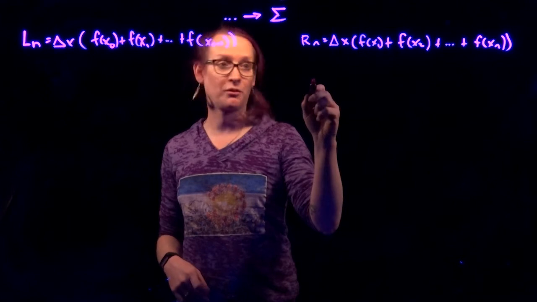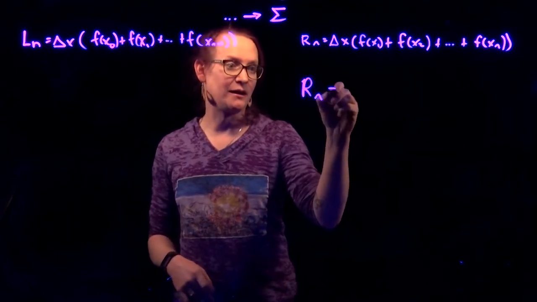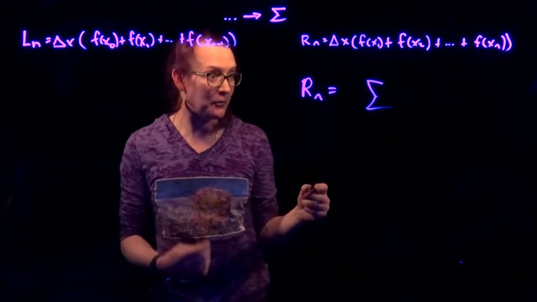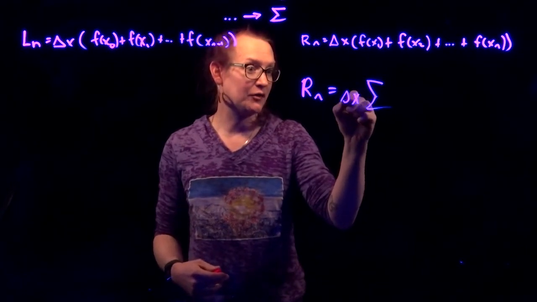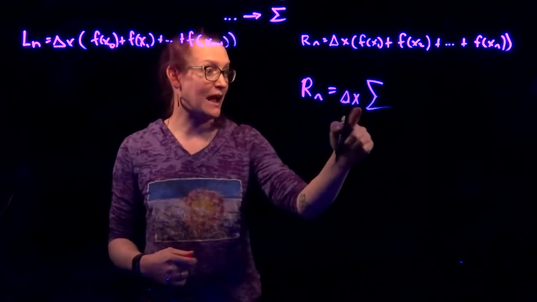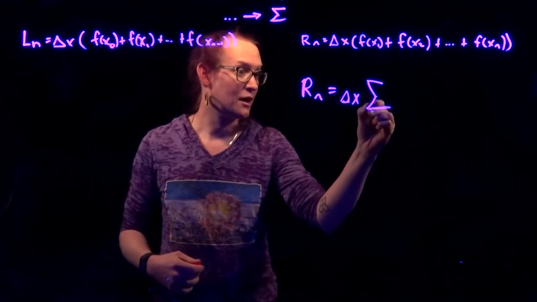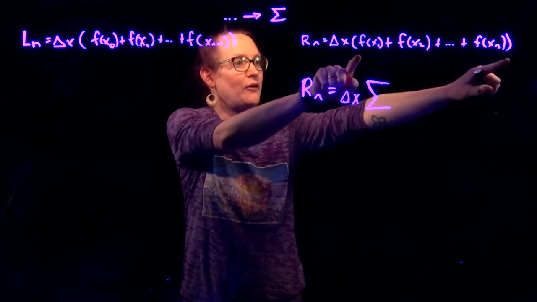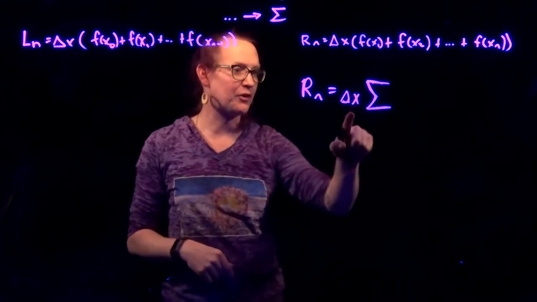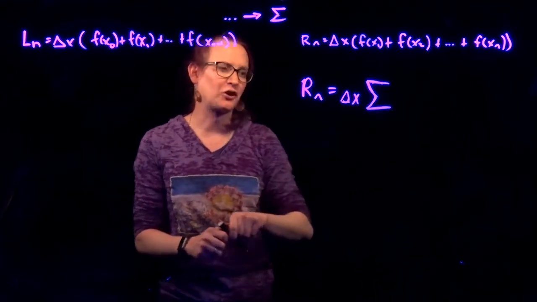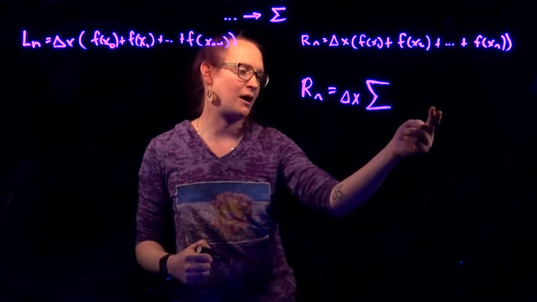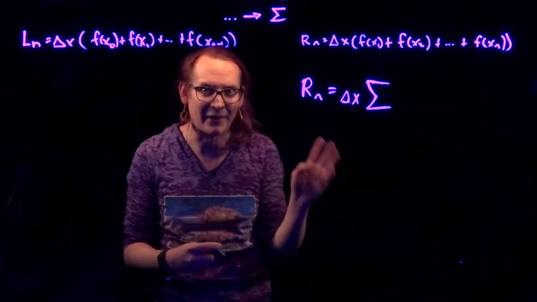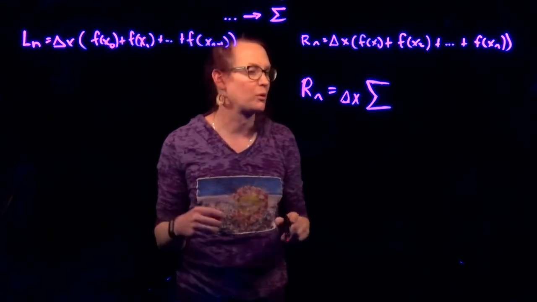So I want to rewrite r sub n as a sum over some stuff, and I've got a delta x. Okay, so the delta x is outside of my sigma because it's outside of the parens that indicate the stuff that I'm summing up. Okay, so the delta x is on the outside. And for clarity, I write it in front rather than behind, because that way I don't get confused on where the stuff inside the sigma ends. Otherwise, it would be more parentheses.